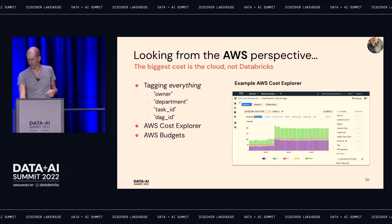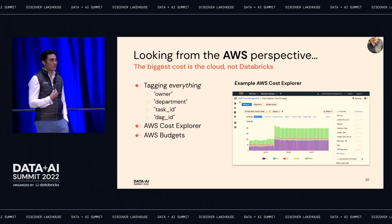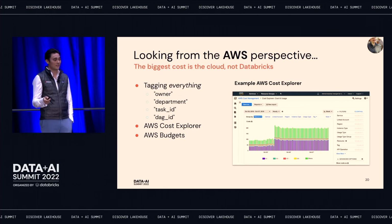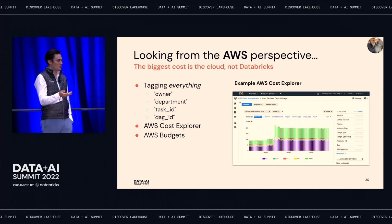Just in case you're wondering at this point, Tyler's talking about something I'm a little bit less familiar with. I asked some more technical folks at Databricks how Scribd's tagging compares to other Databricks customers? You're among the gold standard. And I think the interesting thing here is what you can actually do with those insights later down the track, is the most powerful piece. I'm so glad to hear that you can share it so clearly, but this is one of those keys to being able to manage and understand costs.